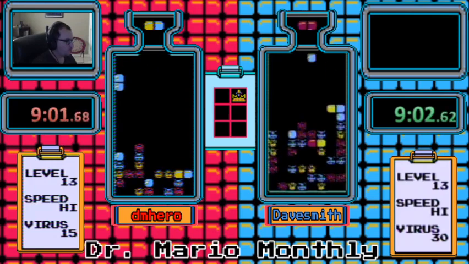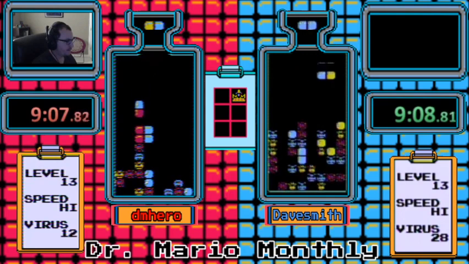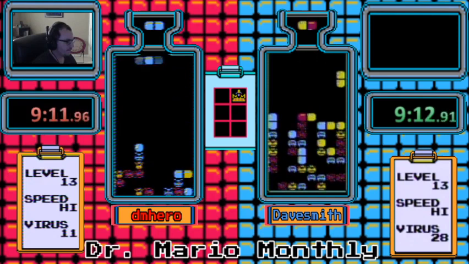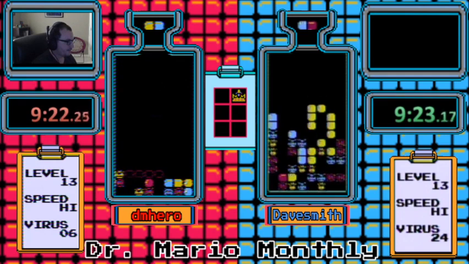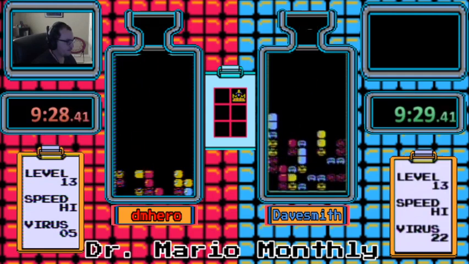Oh, what a great tuck there, keeping himself on pace. Right now, it's about a 15 virus lead for dmhero. Oh, and I think Dave Smith might have missed an opportunity to clear that double blue in row 4. I do see what you're talking about. Yeah, dmhero right now going for a double clear horizontally down to 6 viruses. He's opening it back up.